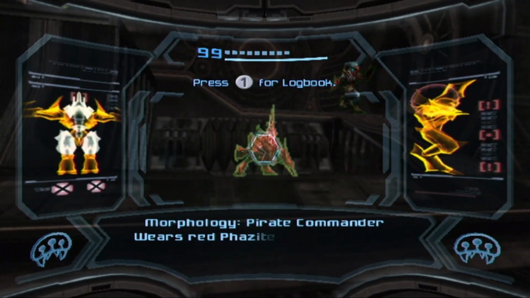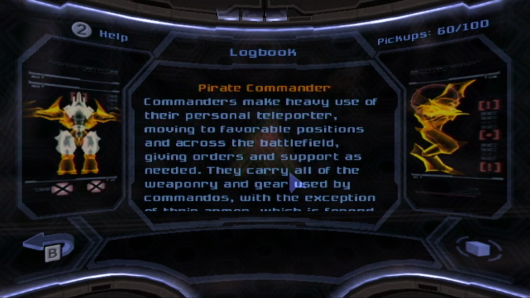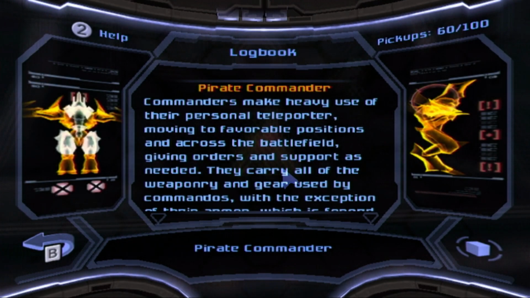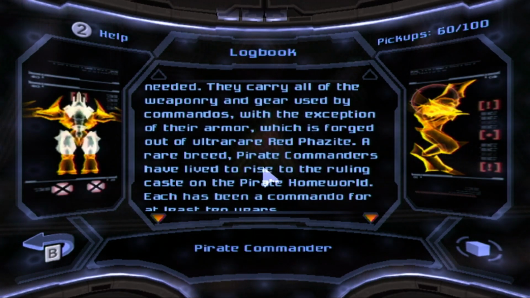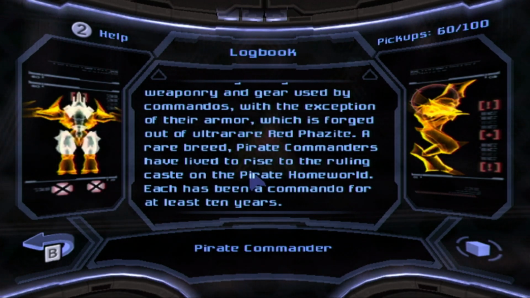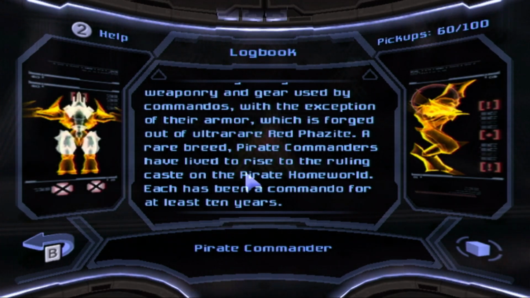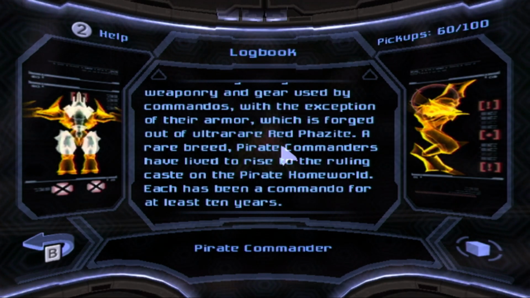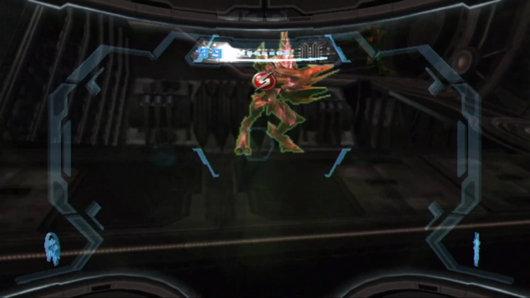Pirate Commander wears red phazite assault armor, resistant to most weaponry. Commanders make heavy use of their personal teleporter, moving to favorable positions across the battlefield, giving orders and support as needed. They carry all the weaponry and gear used by commandos, with the exception of their armor, which is forged out of ultra-rare red phazite. Pirate commanders have lived to rise to the ruling caste of the pirate homeworld. Each has been a commando for at least 10 years.